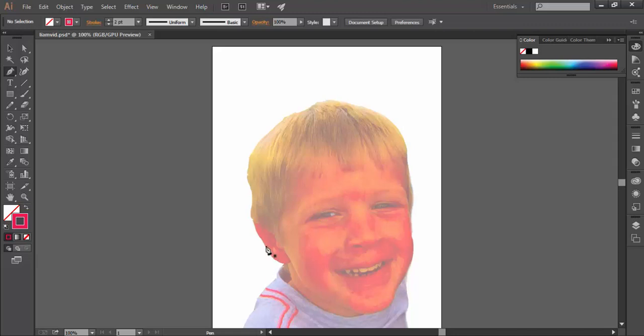Now when I go and I click, I get my first anchor point, and I create another point. And as I keep moving, you could see the pink on the stroke, and you could see where you are, where you've been.